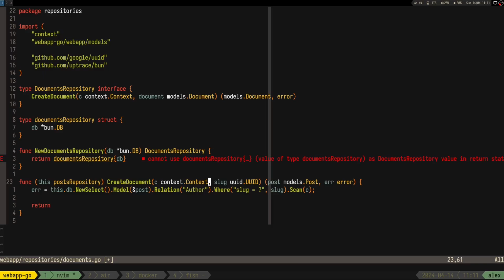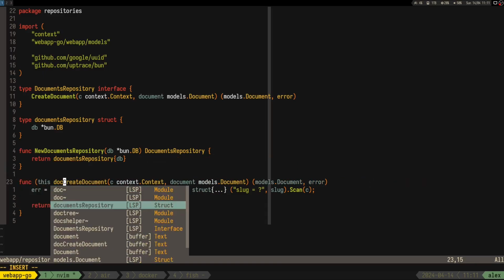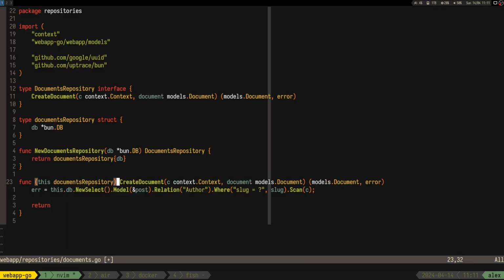My bad, I should have just copy pasted this function. Oh yeah, the only thing I don't like about the Go LSP is that when you autocomplete some string, it deletes the next one if they are next to each other, but that's so small that I don't really care.